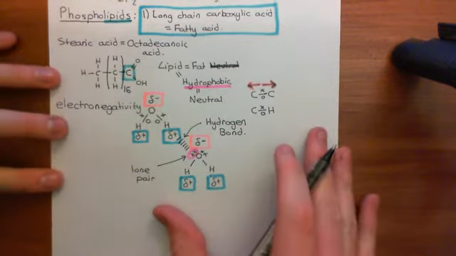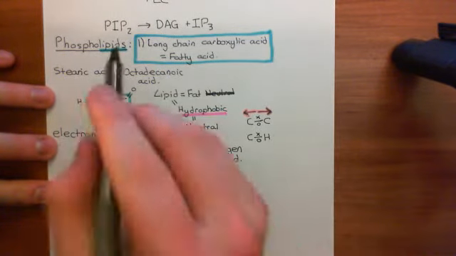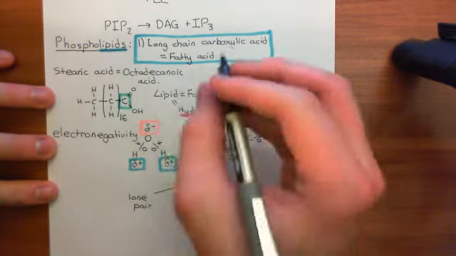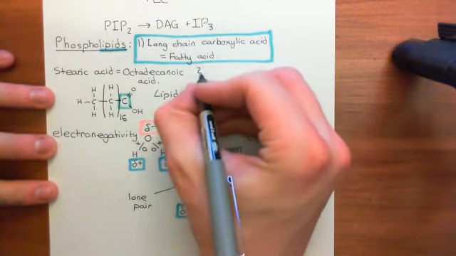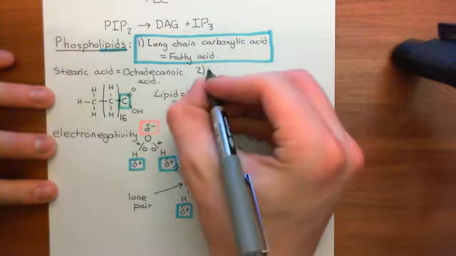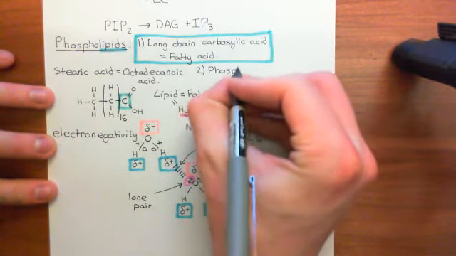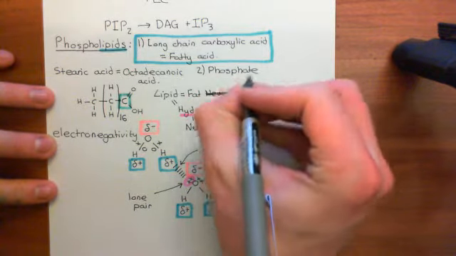That was a bit of a deviation, but a deviation that was worth doing. Okay, let's now talk about the second criterion that you need to obey in order to be considered a phospholipid, and this is the phospho portion of the name. So you need to have a long-chain carboxylic acid within you. That makes you a lipid molecule. To be a phospholipid, the second criterion is that you need to have a phosphate group within you.